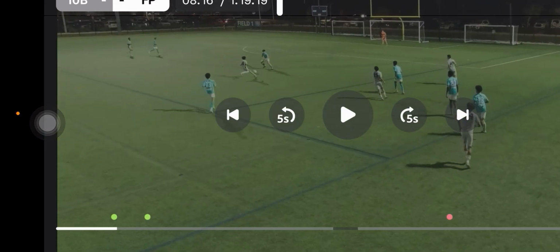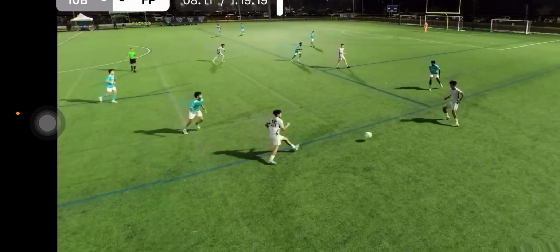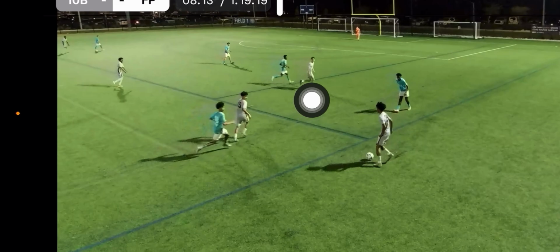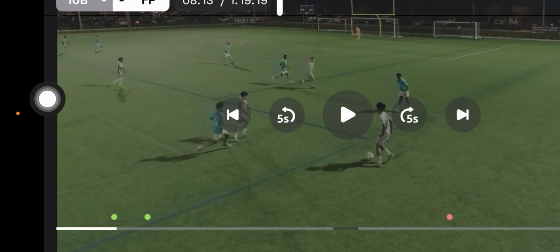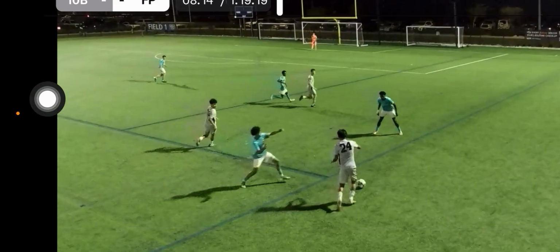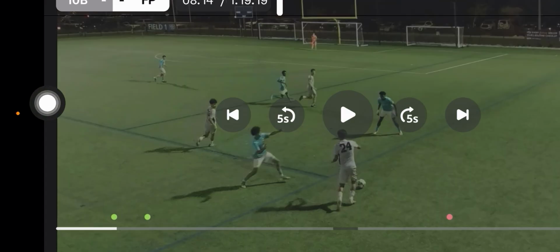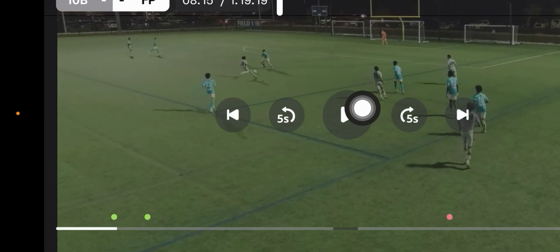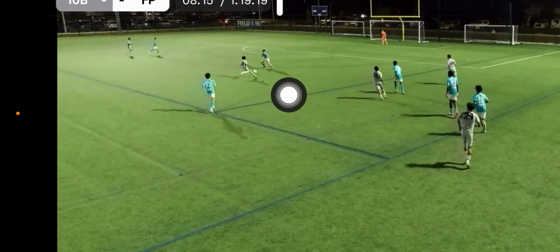Okay, so remember, we'll go back and show you this. Play into the forward's feet. Forward here lays it off into this space that's about to open up. Bam. 1, 2. Now this player drives here, and you're going to see a 2v1 if that's what you answer. Remember, that guy would have got the ball there, and it would have been a 2v1, 2 wave players versus 1 there.